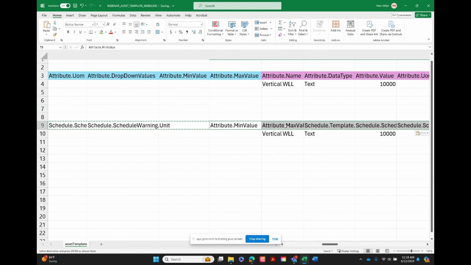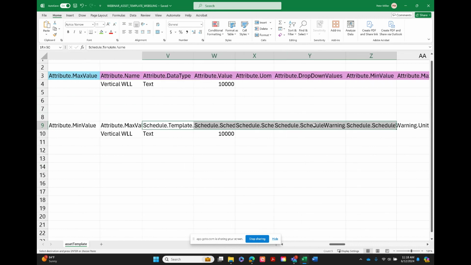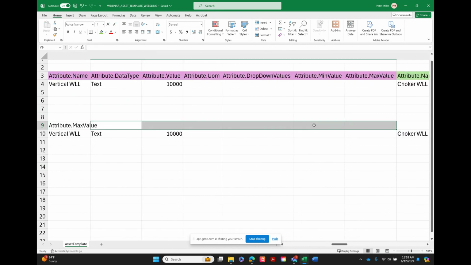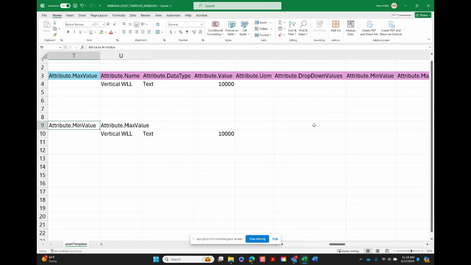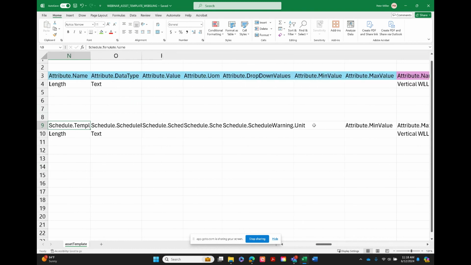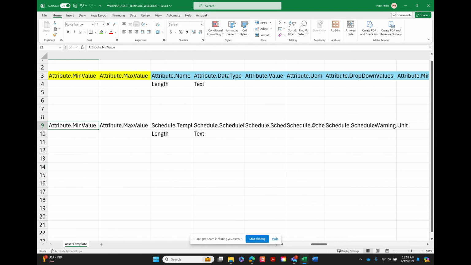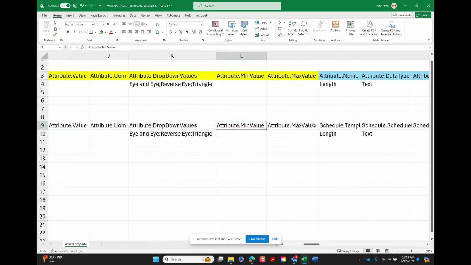See here, I actually have a problem because I don't have my attribute names correct, because the schedule is pushing those out. So you can delete those, and then go back and make sure you've got all of your attributes correct.